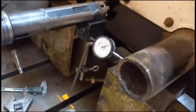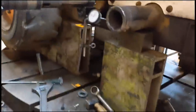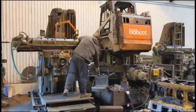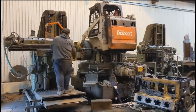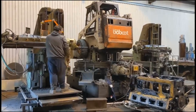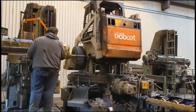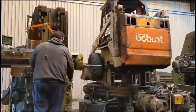Just clocking up the axle, preparation for clamping it down and boring out to fit the new bearing on the little Huron, little horizontal milling machine. So we'll get the cutting tool into it and start some machining. I go and get the new bearing for some dimensions.